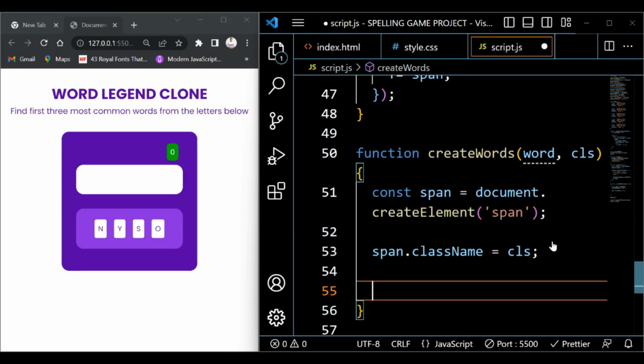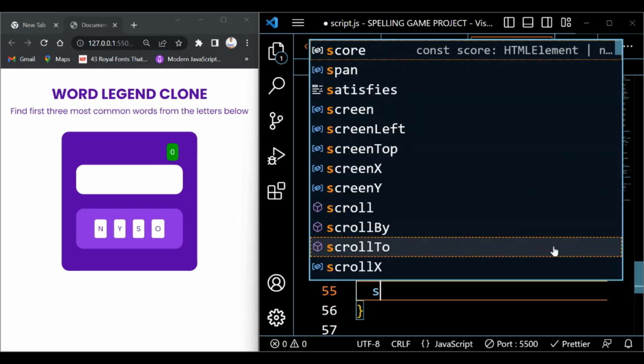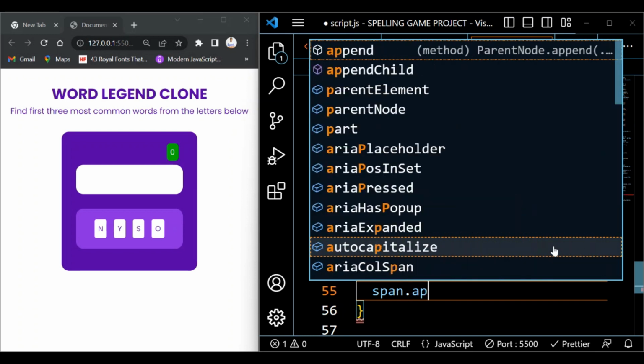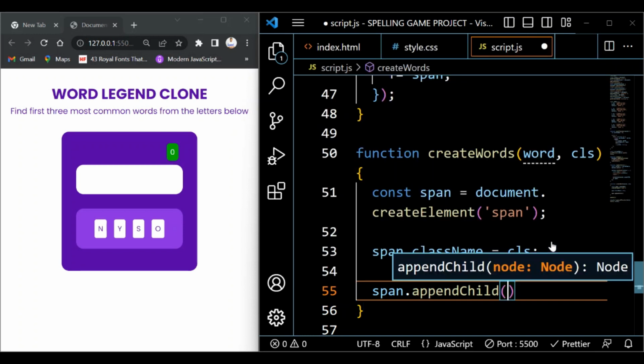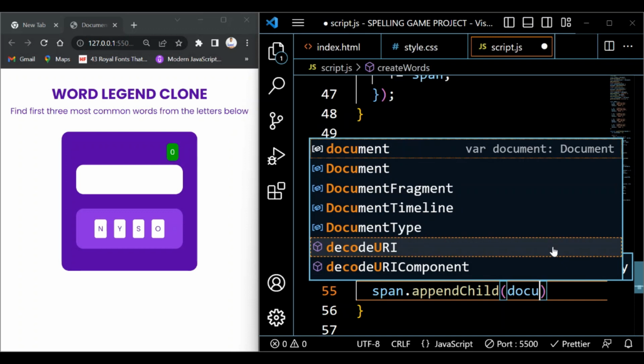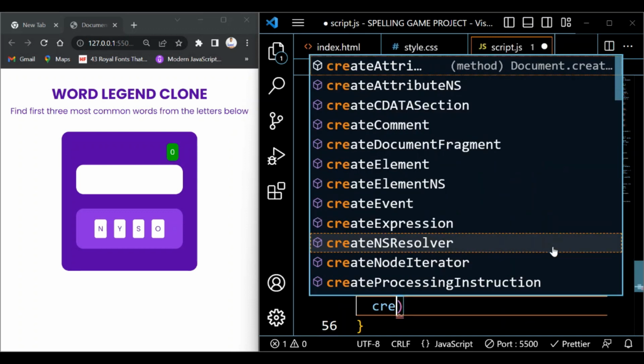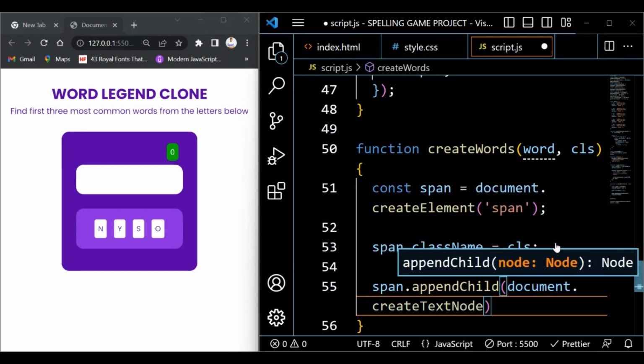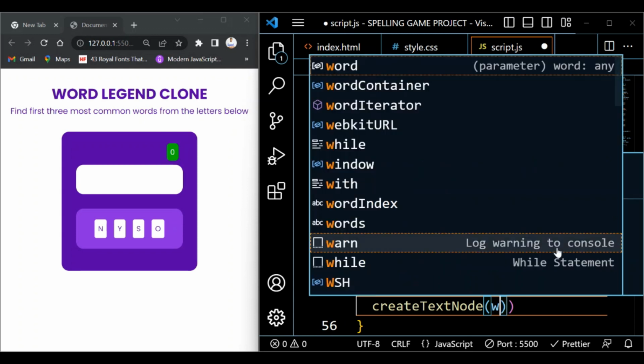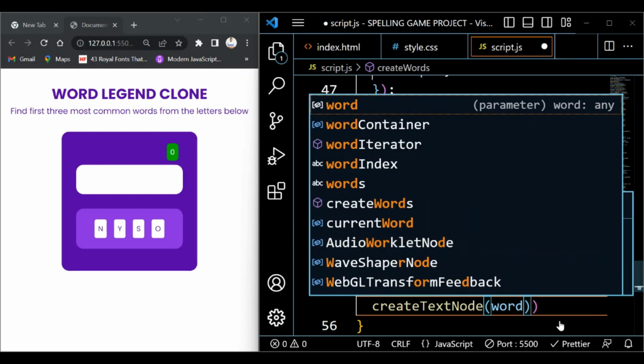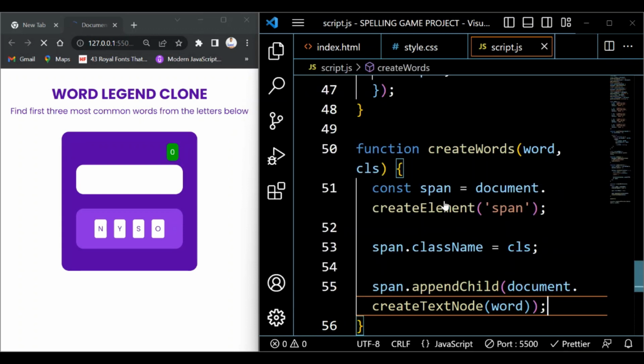Then for the word I'm going to say span.appendChild and use document.createTextNode, and we're going to pass in the word as the text node. Let's just save this.